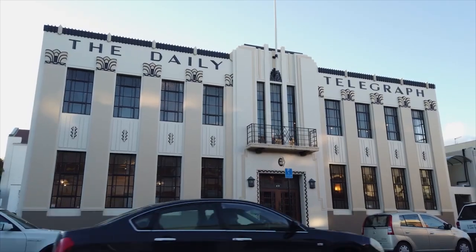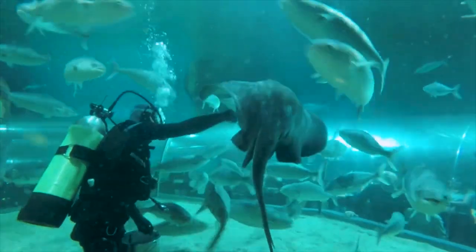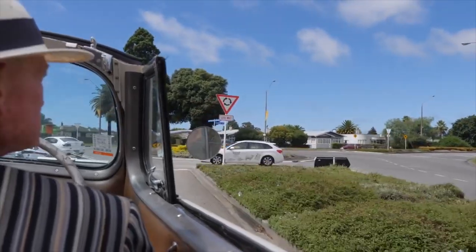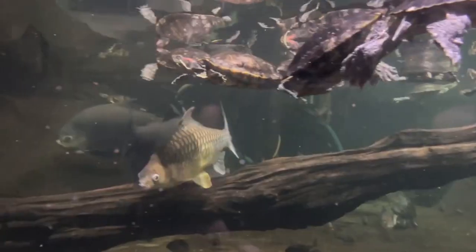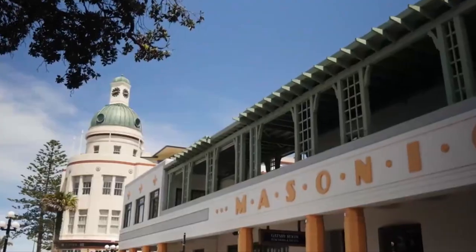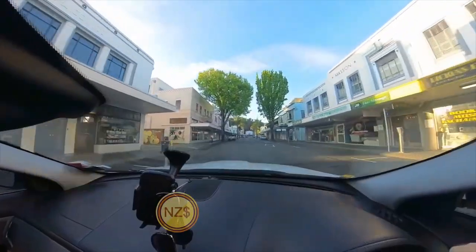Next in line at number eight is Napier. Napier, a coastal town on North Island, gained its nickname as the Art Deco capital of the world due to the large number of buildings constructed in the 1930s after the city was devastated by fire over 80 years ago. Visiting the National Aquarium of New Zealand is the best thing to do in Napier after taking a walking tour of the city for its design. Animals as diverse as turtles and alligators call this massive tank home, and the state-of-the-art displays are among the best in the world.